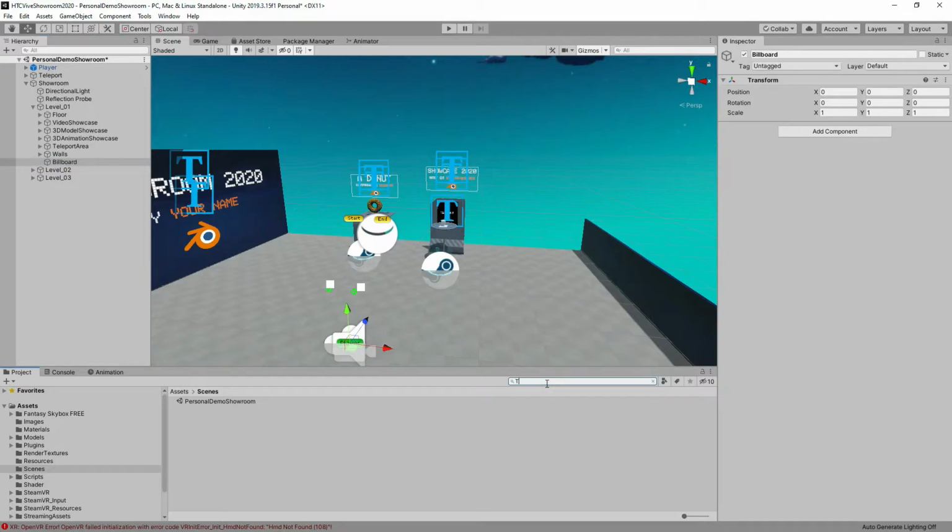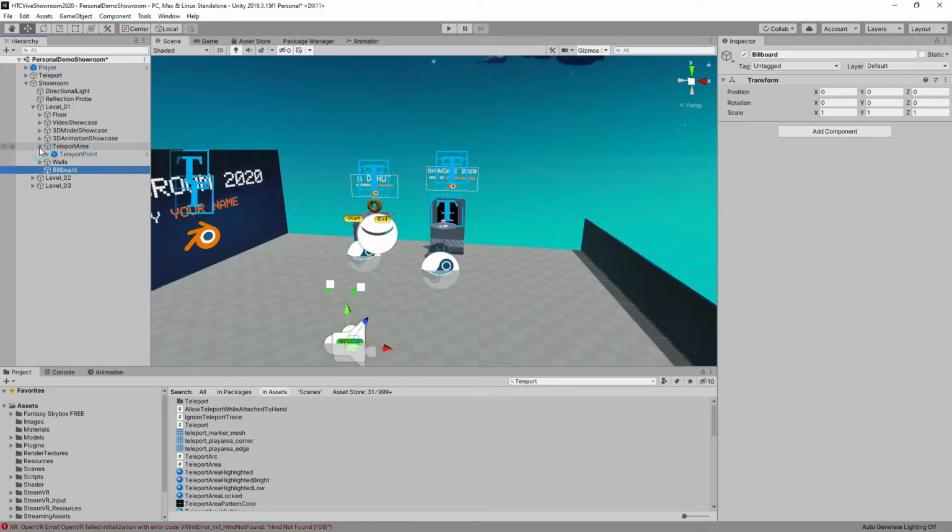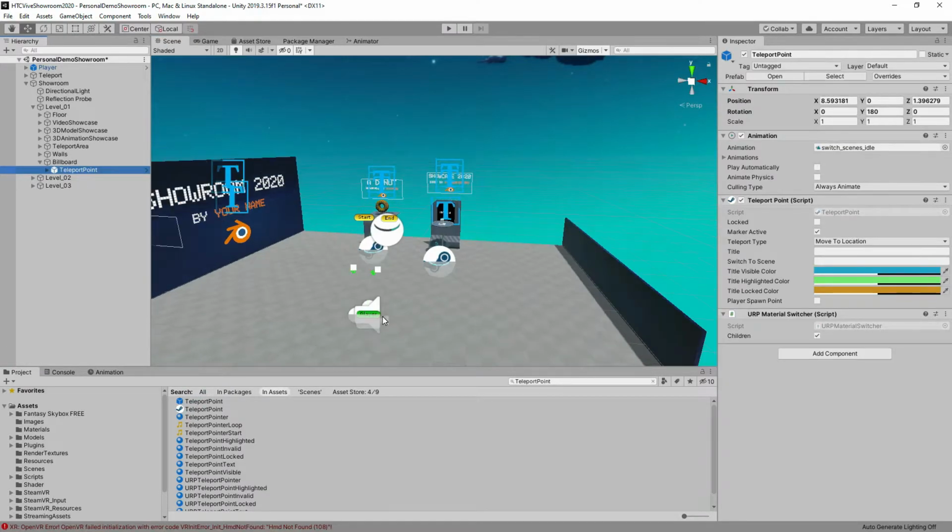So in our packages, teleport. Let's check again how they were called. Teleport point. And then there's a prefab you can just drag and drop inside of your game object.